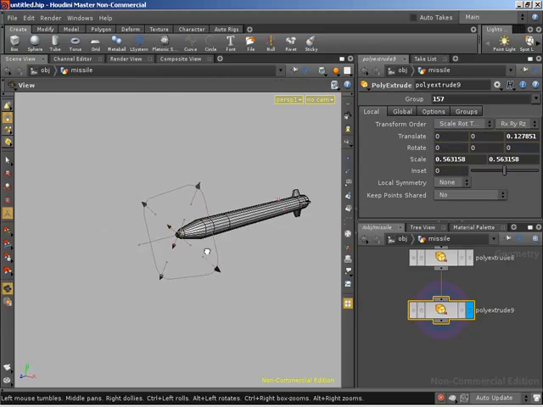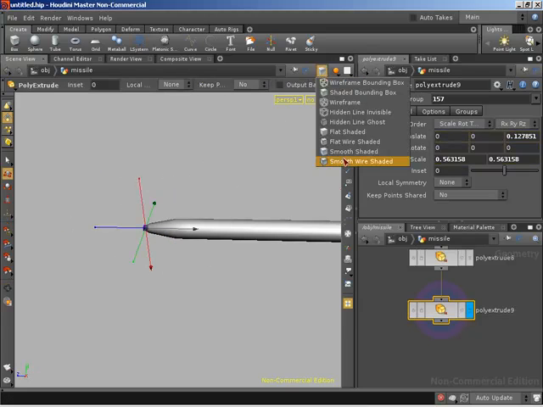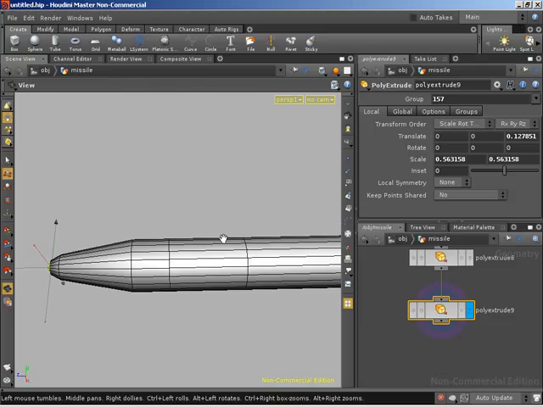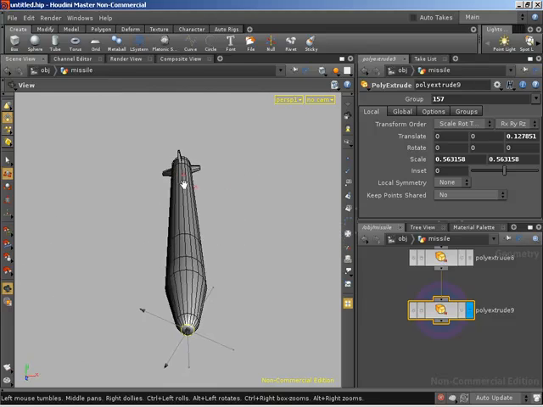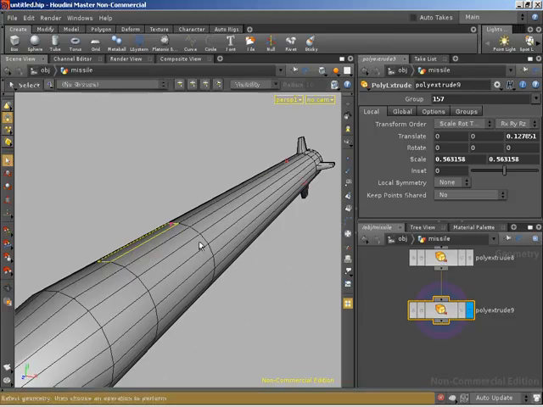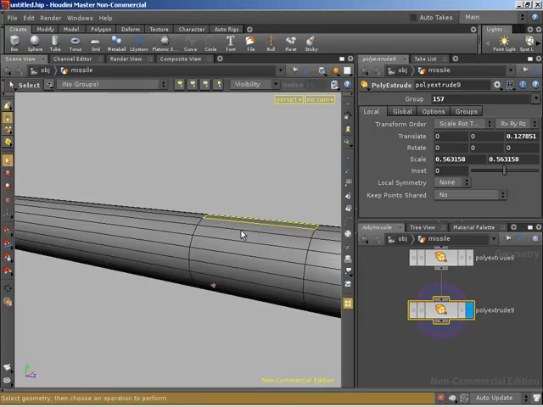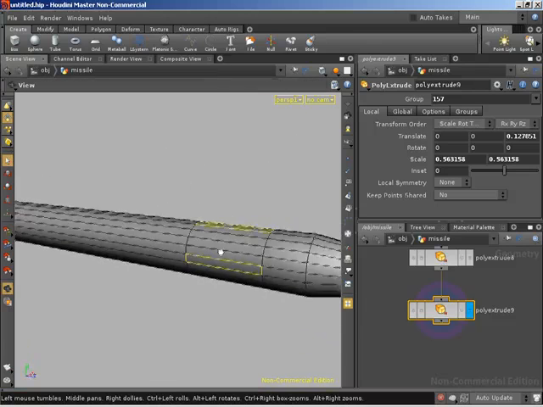And this time I'm going to leave this with smooth shading such that if we come over to smooth shading, we get a nice rounded off end to our missile. So let's come back over, bring back our wire shading. Let's grab the fins. Now this time I want to make sure that I follow down so that I grab the face that corresponds with our other top fin. And now we can go round, so 1, 2, 3, 4, 5. 1, 2, 3, 4, 5. 1, 2, 3, 4, 5.